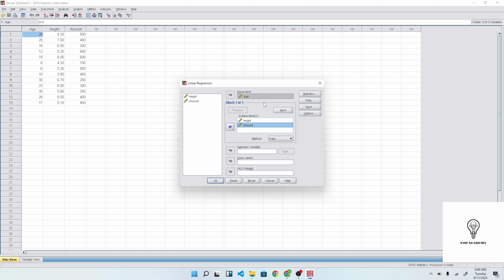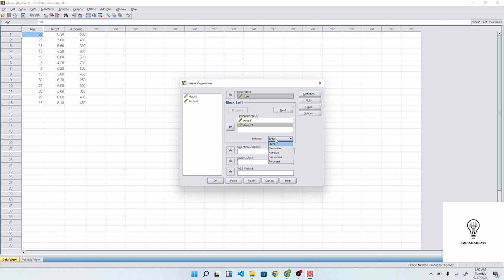It is only allowed to reduce your variables when you find out that one variable or the other is causing an issue to your analysis. Then you can remove some variables. So over here we have method. We have the enter method. The enter method is the traditional OLS approach.